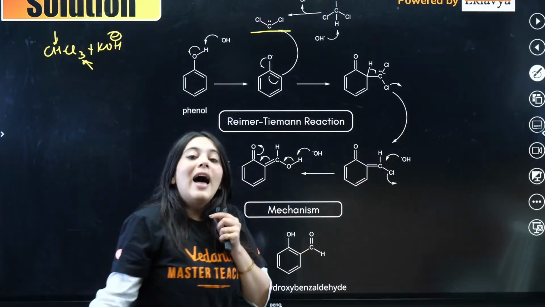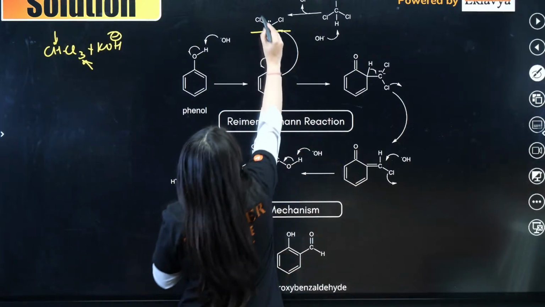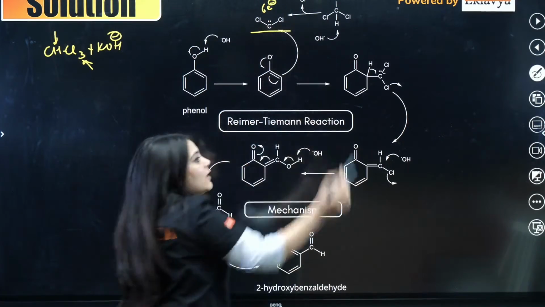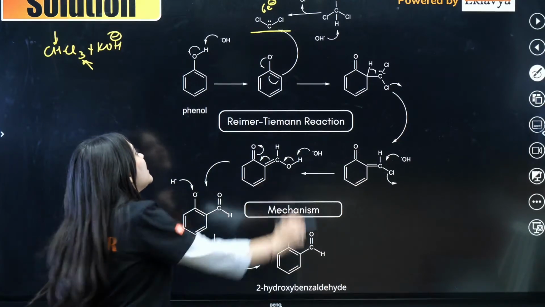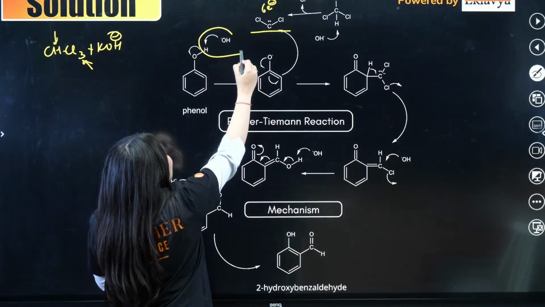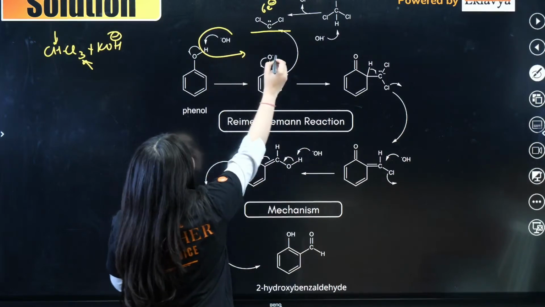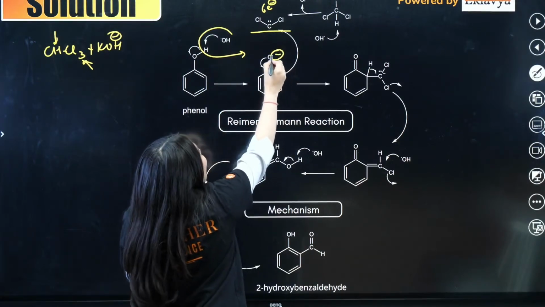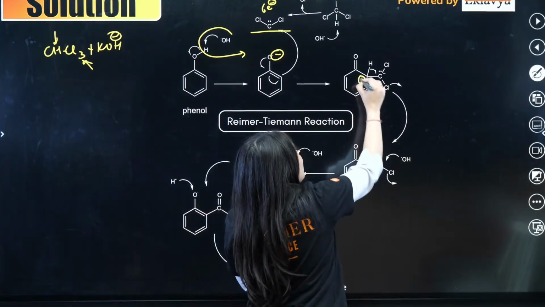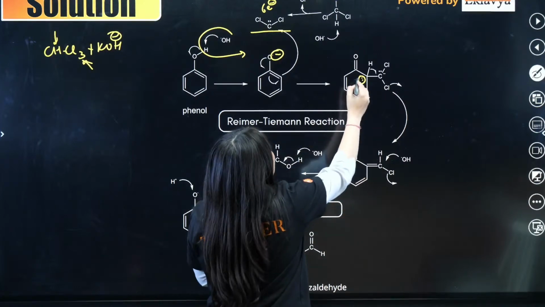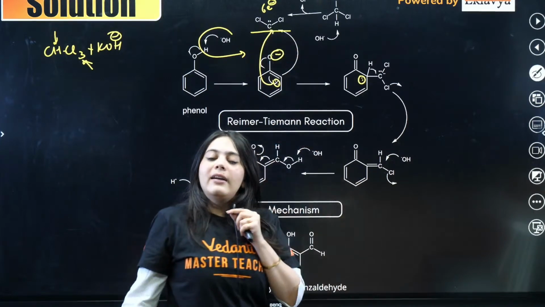Now what will happen? The carbene is electron deficient, right? Understand this. Carbene is just a 6 electron species, so it is electron deficient. Now look at the phenol given over here. This H can be abstracted by the base, right? So what will be formed? This O minus ion can be formed here, and hence the negative charge can move in the entire ring, and a negative charge can be created over here. Okay? Now this negative charge will attract the carbene.